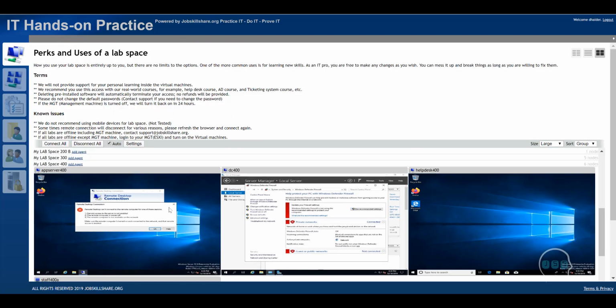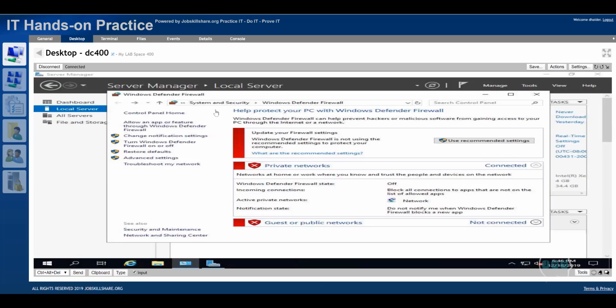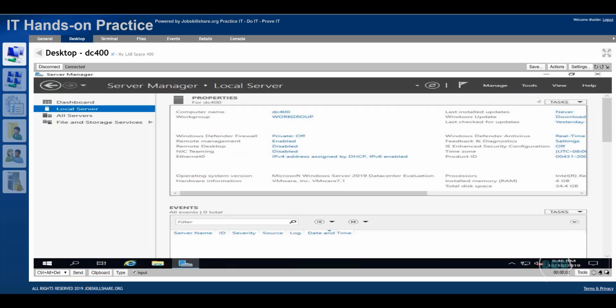if you're doing a remote desktop to this one, then they will check you. Do you really know how to get to the remote desktop settings? Because that is one of the settings a lot of people will be working with in a help desk environment. You want to turn on a machine for remote desktop connection for a client, staff members, or yourself. You need to know this to get into servers.